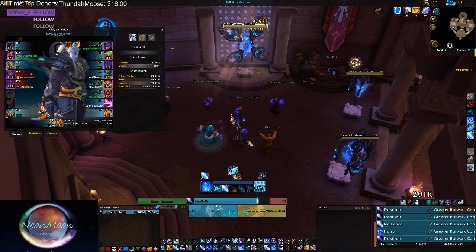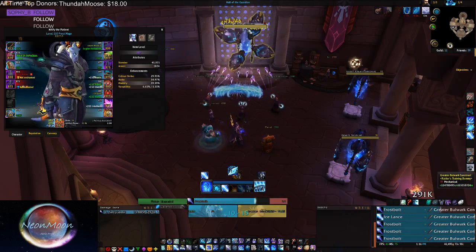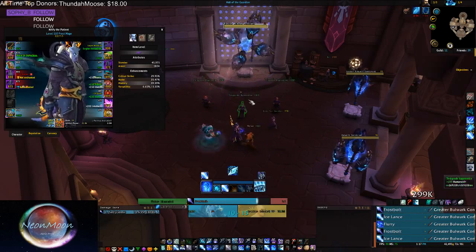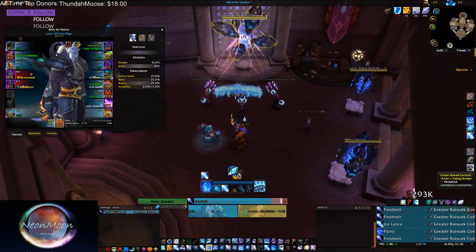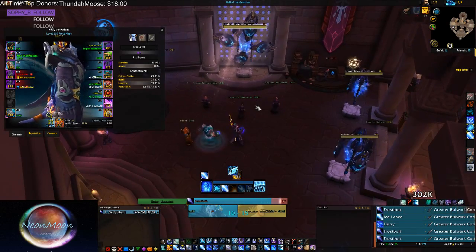And the reason you can Ice Lance after a Brain Freeze proc is because you can get the Shatter off of. You'll see the Brain Freeze proc, that Shatter. If you hit an Ice Lance within that, you'll get your Ice Lance as if you had a Fingers of Frost proc. And so that's why you do that.